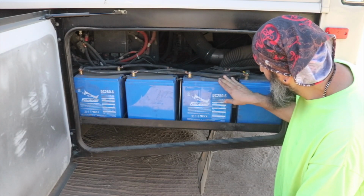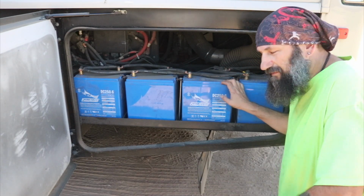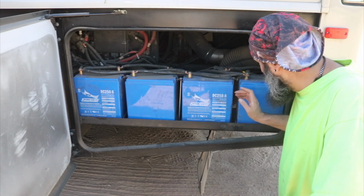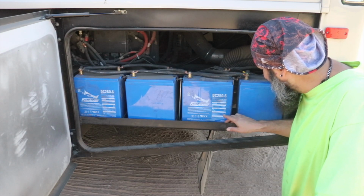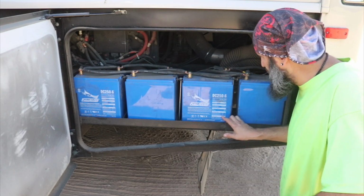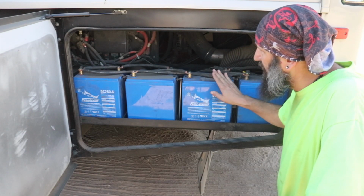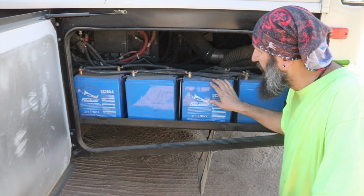Okay, so these are the batteries that he just purchased a couple weeks ago. I'm not sure what he paid for them. I know they were over $200. They are Full River batteries. Obviously they're 6-volt deep cycle batteries. 20-hour rate, 250 amp hours, pretty decent. And cold cranking amps is 960, but I don't know what you need cranked on this. But we've got 6 of these in total. There's 4 right here, and then we're going to go to the next compartment up.